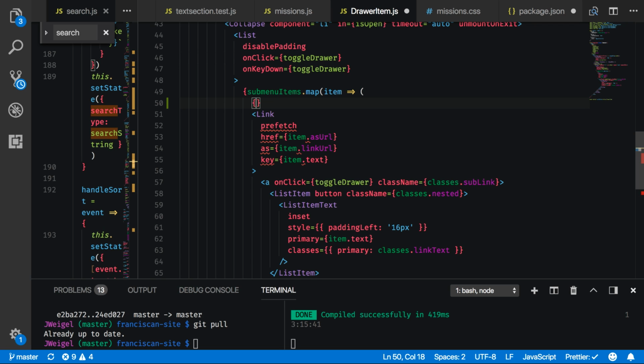Let's go with... I'm just trying to think what I want to call this. The hardest part of coding, figuring out what to name things.